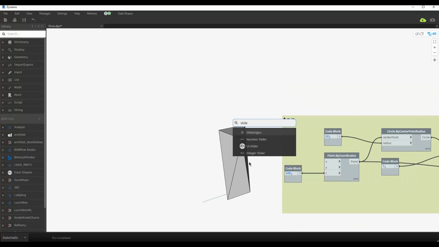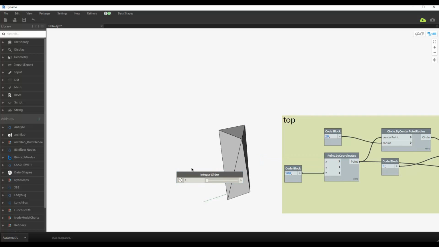Then connect it to a slider. We'll use integer sliders for this example because we are dealing with Refinery. Refinery should take an integer to make things easier because the integer will be working with whole numbers.